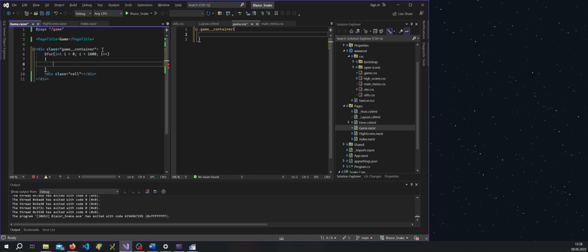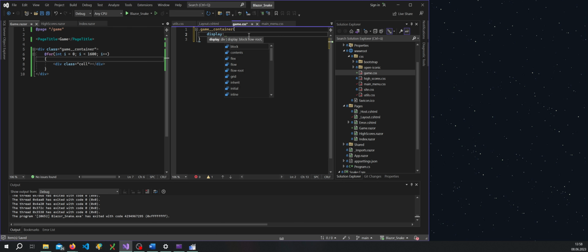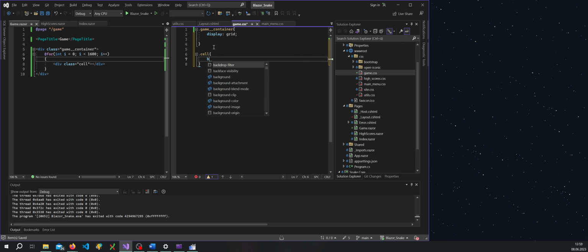I think that's the total game grid size, but I'll check it in a second. Let's just go with that for now. So that means display, we're going to do a grid. Let's do the silver clay, and then we'll say background color. Let's just do black for now.